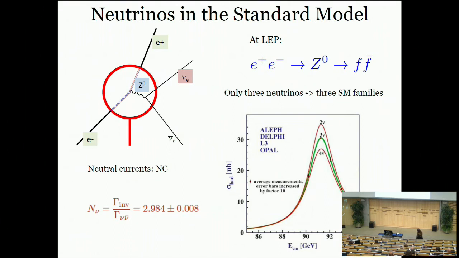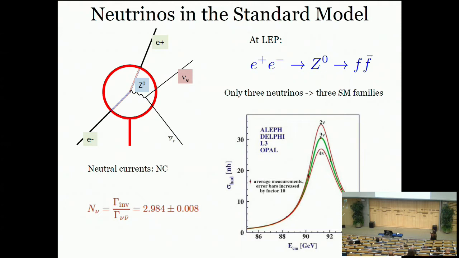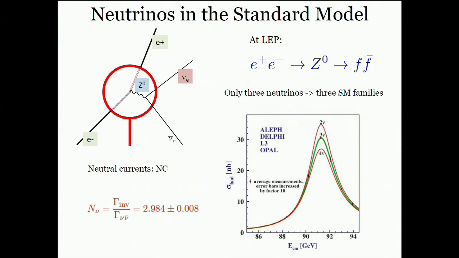The second striking feature of the standard model is family replication. Neutrinos have been essential in establishing that the standard model has exactly three families. This is because neutrinos are assumed to be massless in the standard model, and therefore the Z boson can decay to any pair of neutrinos no matter how many families there are. Measuring the invisible width of the Z zero, which is proportional to this number of families, one can pin down this number to be three with great precision.